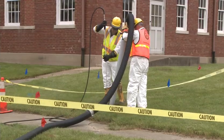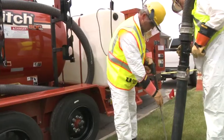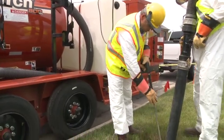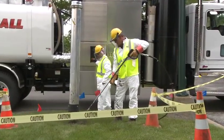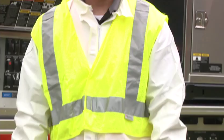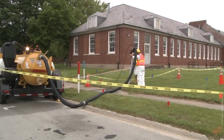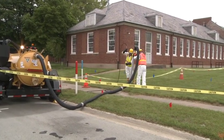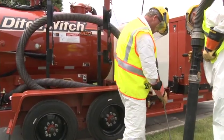Wear all personal protective equipment specified in the operator's manual. In most vacuum excavation applications, the following personal protective equipment, or PPE, should be used: a hard hat, a high visibility shirt, vest, or jacket should be worn on every job site. Vacuum excavation equipment has moving parts and suction, so to avoid an entanglement hazard, wear work clothes that fit snugly and tie up long hair.